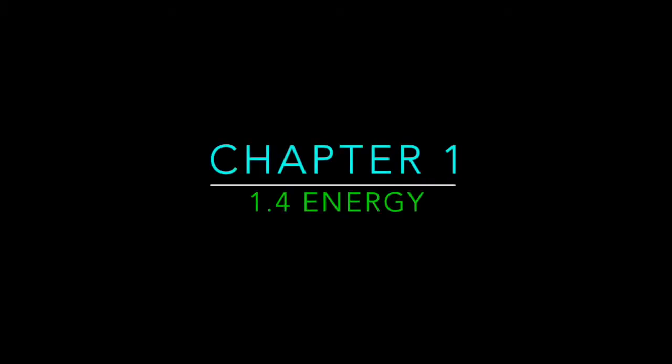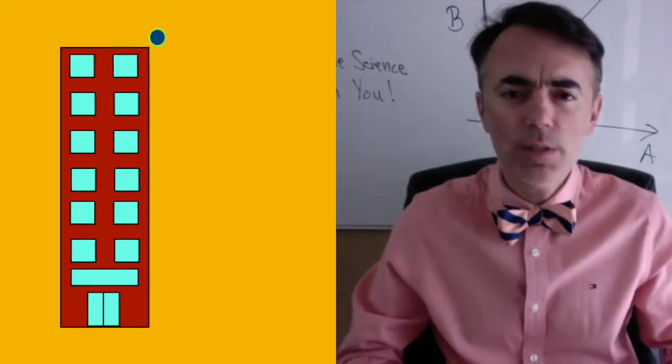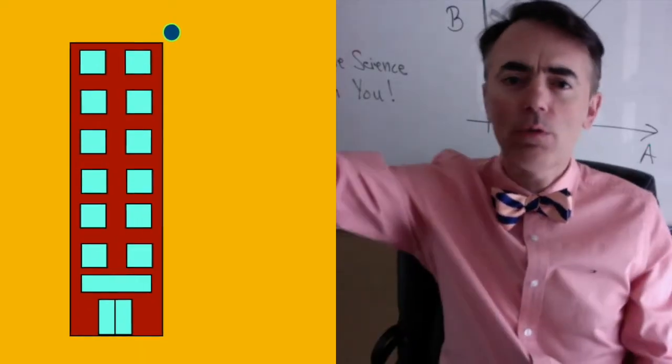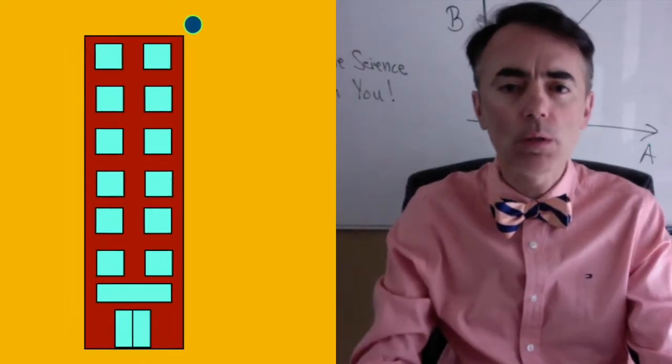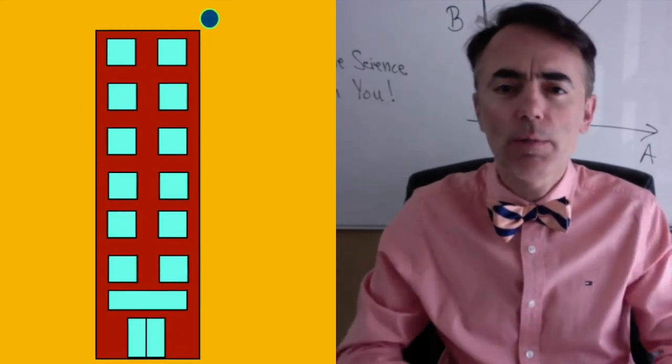Conserved quantities are cool. Imagine you want to measure the height of a building. With your knowledge of physics, you decide to go up to the roof of the building, drop a baseball, and measure the time it takes the ball to reach the floor. The forces acting on the ball, if we neglect friction, are its weight, and that's all.